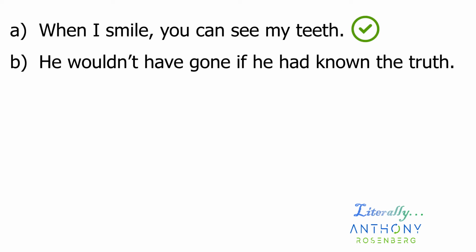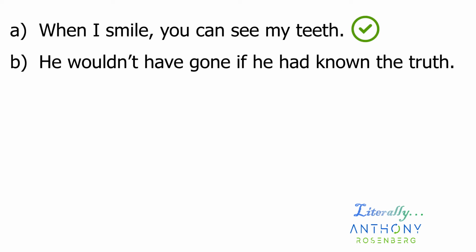That makes sense. Obviously, we have our sentences in isolation, so you need a bit of context, but essentially, grammatically, that works as a sentence. He wouldn't have gone. But if I try, if he had known the truth, you would say, what would have happened? If he had known the truth?